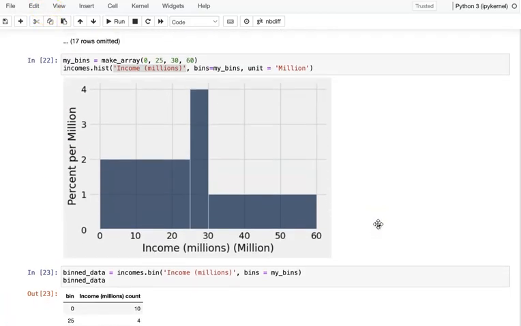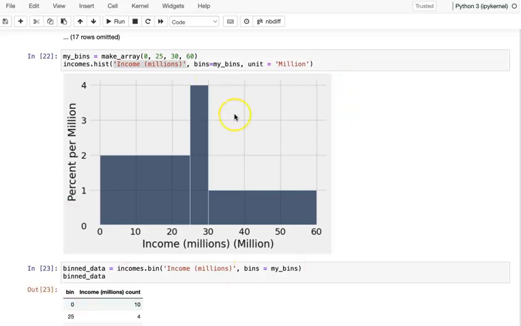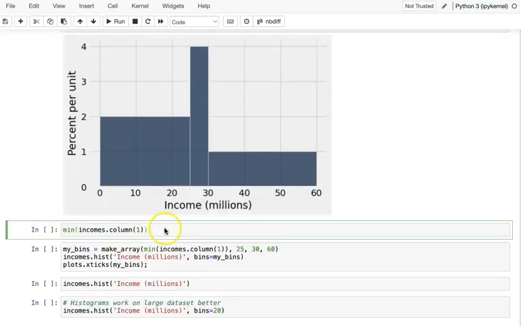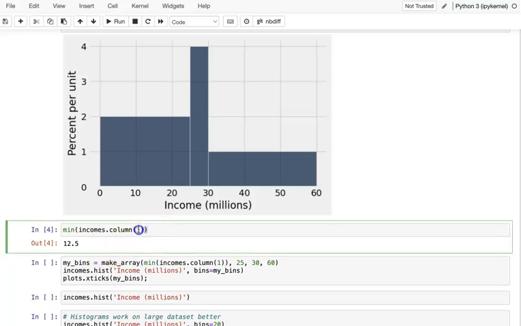Okay, let's spend some time here to see how you like this histogram. If we really try to interpret this histogram, you see here, that means for all the actors between 0 to 25 million income, they are 2%. That kind of means for 0 to 10 million, we have 2%. For 10 to 20, actually that's 20% because 10. Okay, so they are all the same average. But is it really like that? We only have 20 actors, but if you try to see, actually the minimum income is 12.5. So honestly here does not exist.